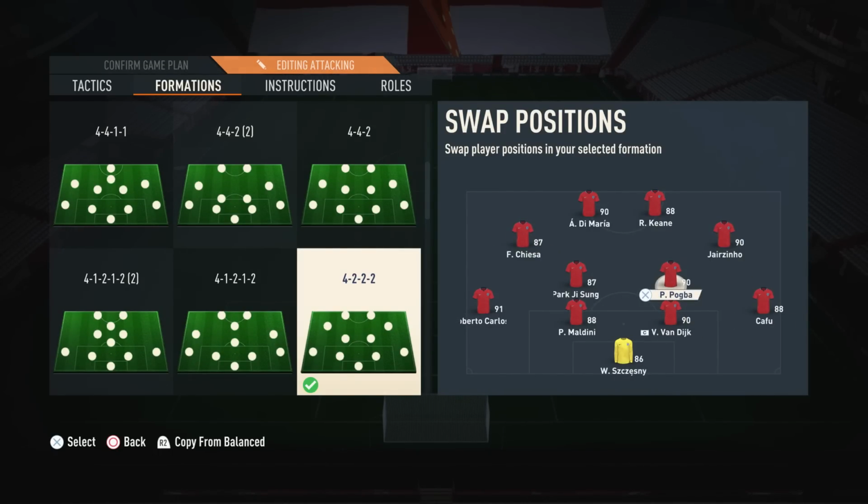Moving on to the two CDMs, in the right CDM spot, I suggest a box-to-box player. So this Paul Pogba Flashback is perfect. You want somebody that's going to be able to attack and defend. The ideal work rate is obviously a high-high because it gives you the most efficient player where they're going to be very good in contribution to attack and defense. But Pogba, for example, is a high-medium, which isn't perfect, but it's okay.